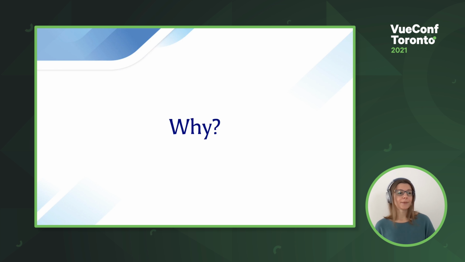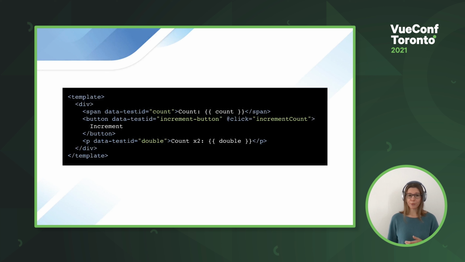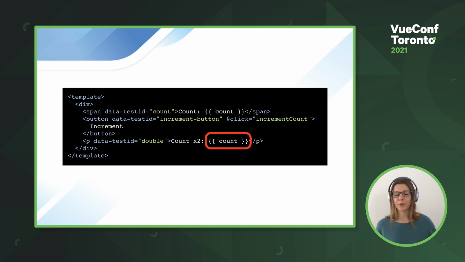So why are we doing this? Why do we want to check the rendered template output? Quick example. If we look here, you remember this template, right? We are rendering count x2 double. Imagine if I, a developer, made a mistake. Maybe I worked too much, maybe it's Friday, and I put count there because I just copy-pasted something. And this is already wrong. It should be double here, but I forgot about it.